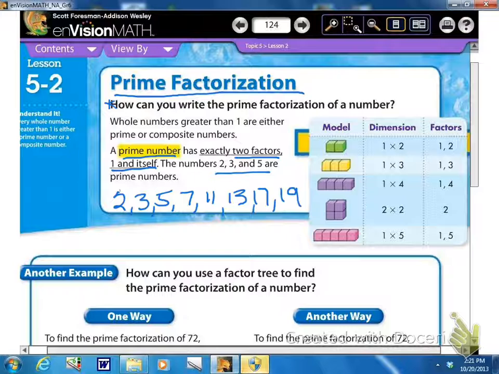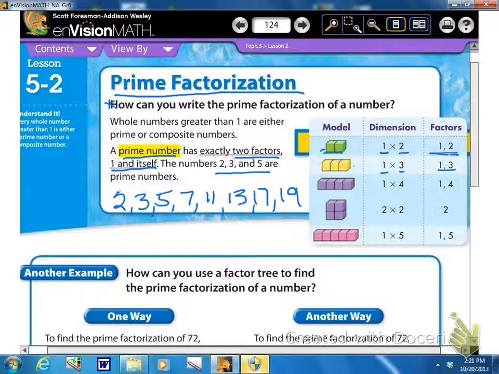But so a prime number has exactly two factors, 1 and itself. That's the only way you can get that number. So they show you in these models over here. For example, 2. See, they have 2 blocks there. The only way we can get the product 2 is by multiplying 1 and 2 together. Two factors, 1 and 2. The number 3, see the 3 blocks? The only way we can get 3 is by multiplying 1 and 3. See the pattern here of prime numbers. 1 and itself. 1 times 3 gives you 3, so 2 factors.